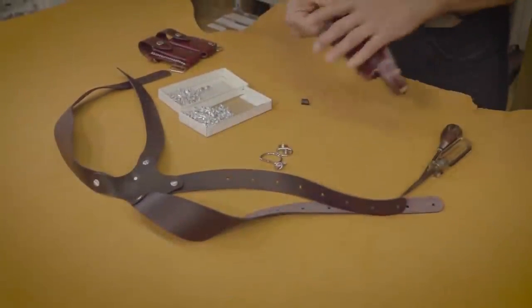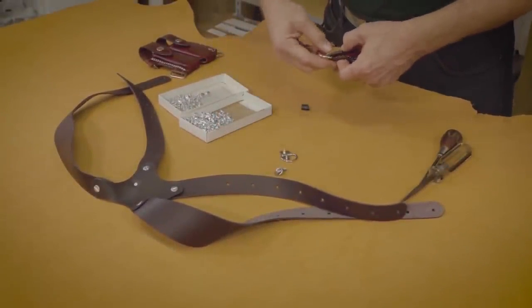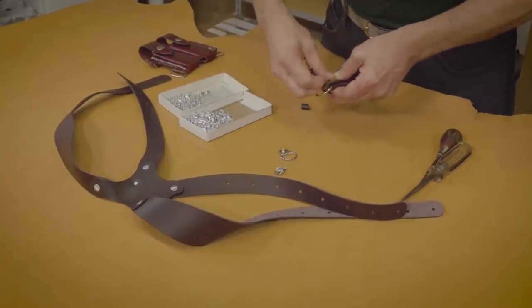Now that all the pieces are made, dried, and finished, we go for the final assembly and attach it to the harness so we can actually wear it. First, we need to attach the D-ring and the rear tab so we have something for the harness to hold on to.